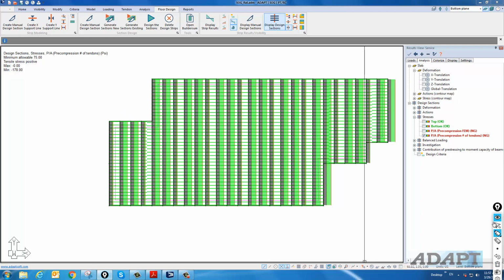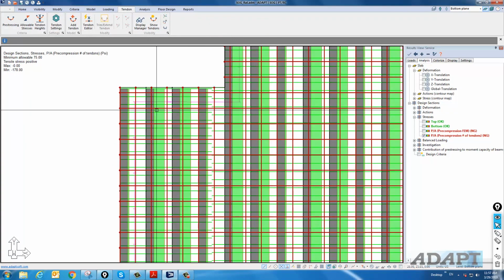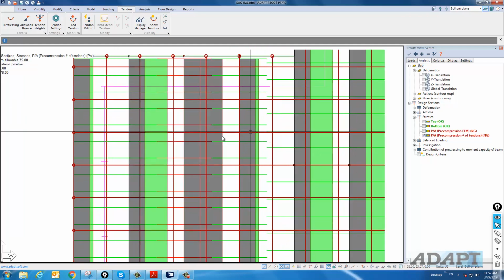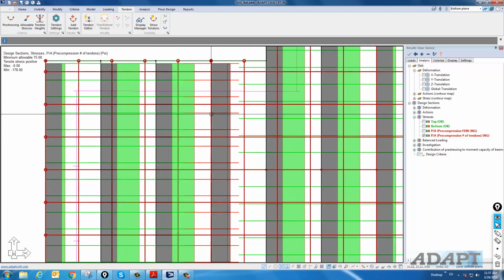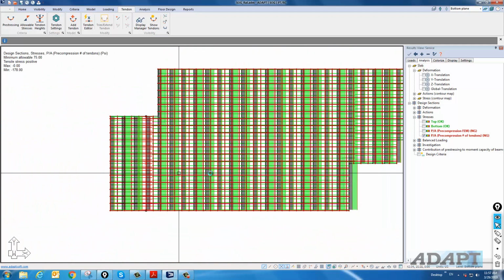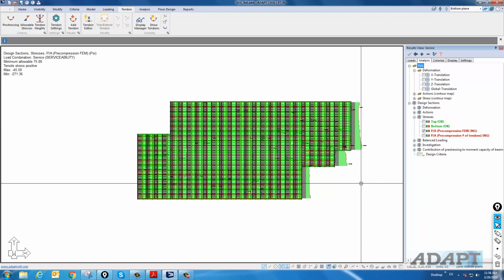If we were to turn on the tendons and overlay that, here we can see like this section cut right here has 2 tendons, this one has 2, this one actually only has 1 because of the pattern. This skips over this edge of the support line, and that kind of repeats itself. That's okay, we can always rely on the FEM. This is not subject to the position of the tendon. It's subject to what's the precompression, what's the axial load in the slab due to the post-tensioning.